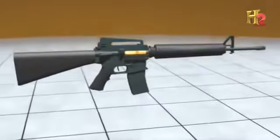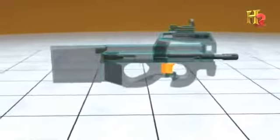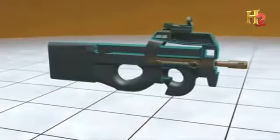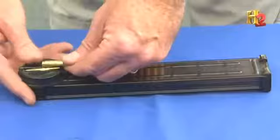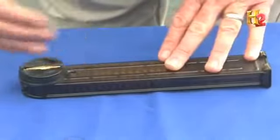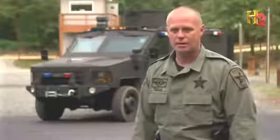To create the compact P90, engineers at FN Herstal adopted the bullpup design. The bullpup takes the same barrel and receiver length and by moving it back into the stock, delivers the same efficiency and accuracy in a shorter, lighter package. In standard weapons, the barrel and receiver sit in front of the trigger; in the bullpup, the action is moved to the rear, behind the trigger, allowing the barrel to sit further back in the stock and reducing overall length. Unlike compact submachine guns that use 9mm pistol ammo, the P90 fires a more accurate 5.7mm round capable of piercing body armor.